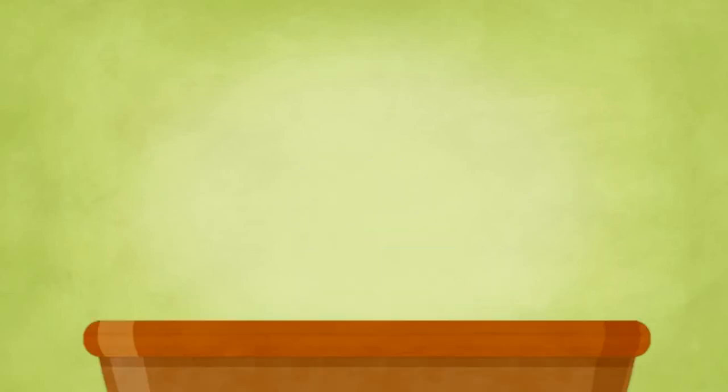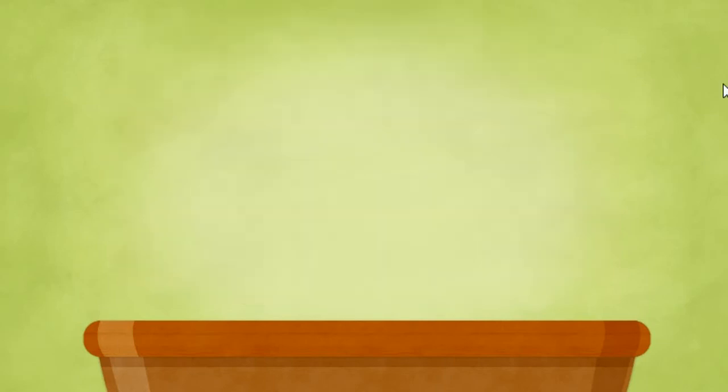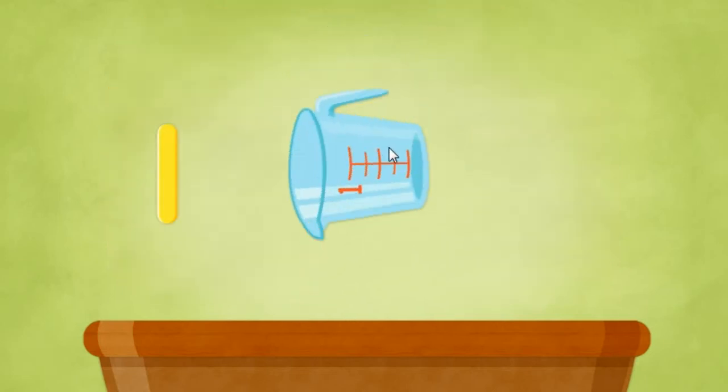We making banana chocolate chip cookies. Listen carefully and follow directions. First, peel 2 bananas. One banana. 2 bananas all together. Next, add 1 cup brown sugar. 1 cup. Oh boy, that smell good. But me have patience. Me got patience.